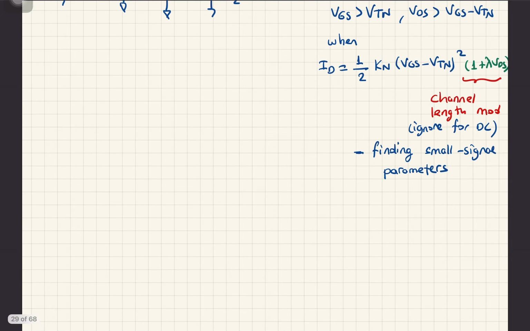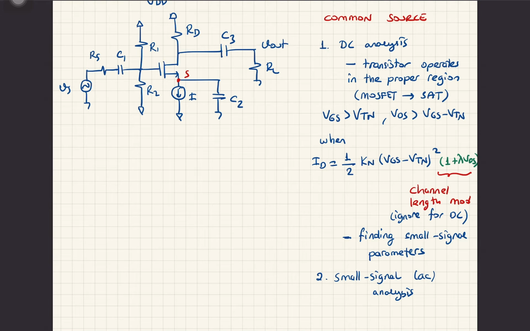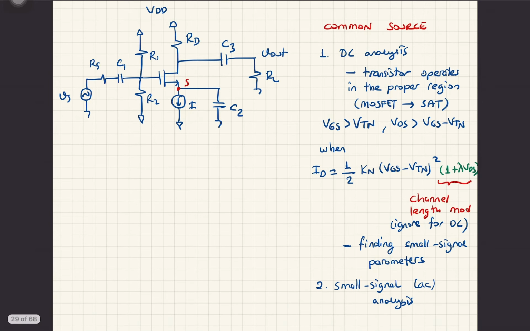And then the second step is, of course, small signal or AC analysis. But please be careful when you are using this term small signal and AC. They are not the same. You know, the small signal inputs are AC, of course, but not all the AC signals are small signals. So we have to make the difference between them or the definition for them separately, and we will consider it in the coming lectures as well.